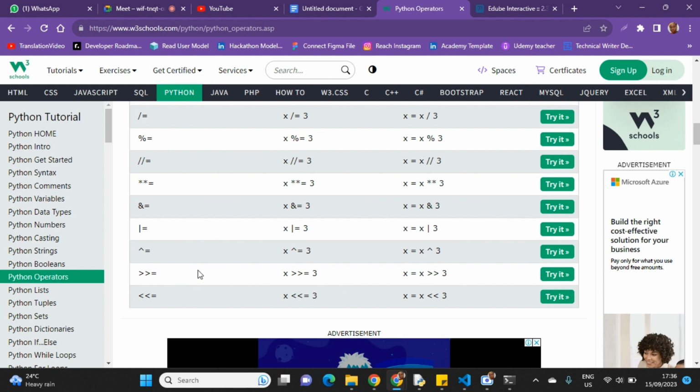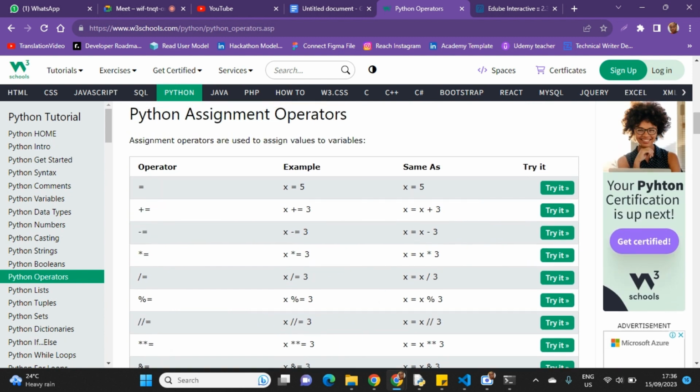Greater than or equal to 3, and less than or equal to 3. So when we put the operator and the equal sign together, it's still the same thing. We call those assignment operators because we are assigning values to different variables.